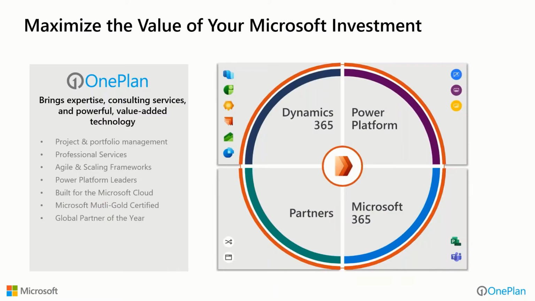So to maximize the value of that Microsoft investment, OnePlan brings expertise, consulting services, and powerful value-added technology. And just some of the areas are deep expertise and many decades of experience in project and portfolio management. Professional services. We are a professional services firm as well as a developer of IP, so we're very well accustomed to that. And we're actually drinking our own champagne and using the things we're talking about today in managing our own business. We're certified in Agile and scaling frameworks for those people that are going down a more Agile route, and we actually deliver our services in an Agile approach.